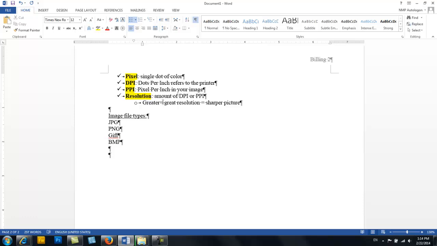And then image file types. There used to be a lot of different types. Most of the time now you just see a JPG, and those seem to work well across the internet as far as sending pictures, and when you upload them they seem to work well. A PNG is also usually fine. If I have an option of saving something, I save it as a JPG, which is a JPEG. Used to be you saw a lot of GIFs and bitmaps, but these two have really gone out of fashion. They tend to be fat and slow on the internet, so we don't see them very much.